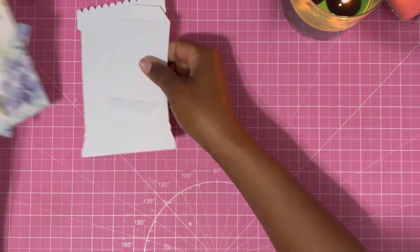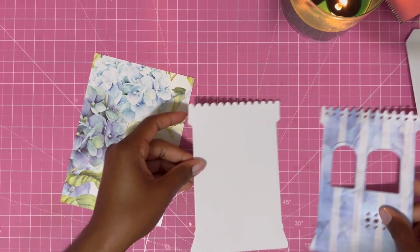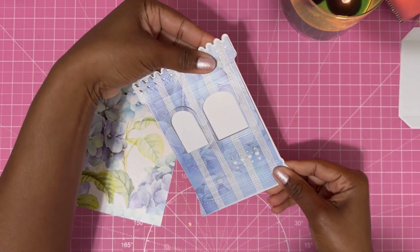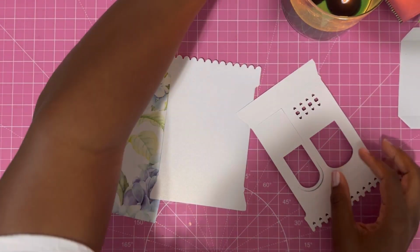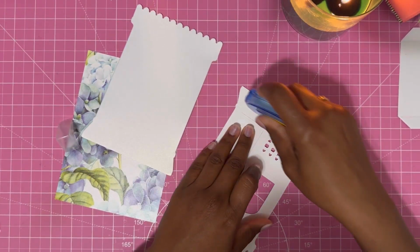So let's do it. So what you need to do is connect this to this, and you will see the outline layer. So it's not going to match up perfectly, but you do want to get the shapes together. Okay, so I'm going to do that. I'm going to get some tape here, and I'm just going to get that on.